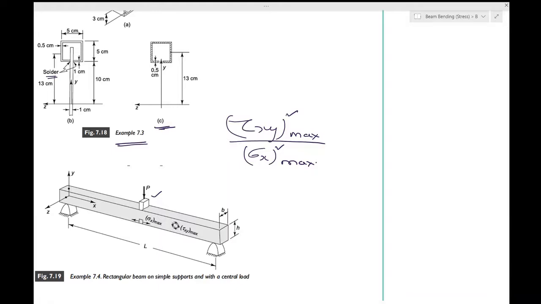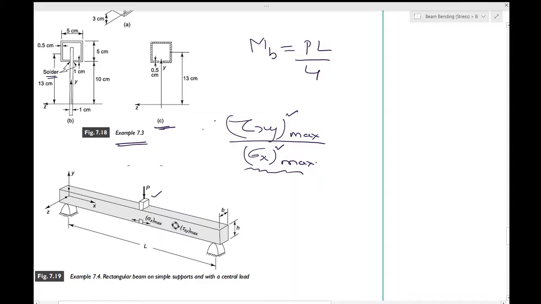The maximum shear stress occurs at the neutral axis. We know that the maximum shear stress acts at the neutral axis, but the same is not true for sigma x max. It clearly acts at a different y value. So in this case you would have to write separately. The maximum bending stress occurs at the mid span, where the bending moment has its maximum value. So M_b has PL by 4.